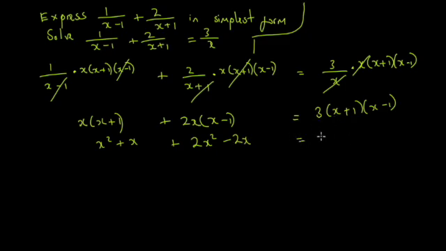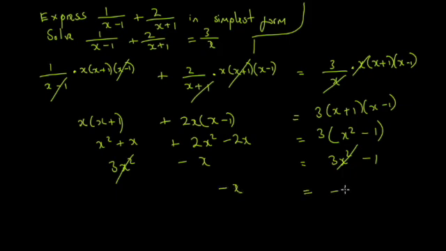So here you get 3. This one is a difference of 2 squares, so you get 3x squared minus 1 like this. Okay, so here you get 3x squared minus x equal to, then you get 3x squared minus 1. Okay, so this one and this one, they actually do cancel. One visits the other and then they both end up cancelling, so you get negative x equal to negative 1. You divide both sides by negative 1 by negative 1, you get x equal to 1.